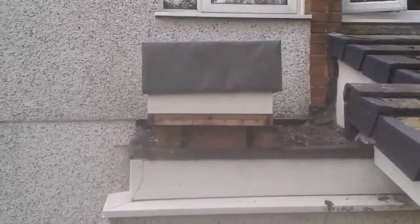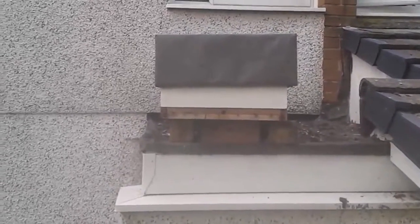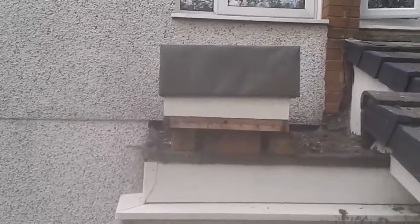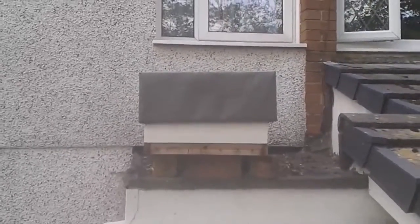So there we have it, guys. All done. We got a swarm box on top of the roof. Hopefully we'll get lucky within the next month or so and catch a prime swarm this year instead of a cast.